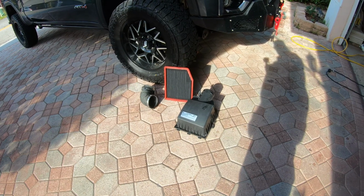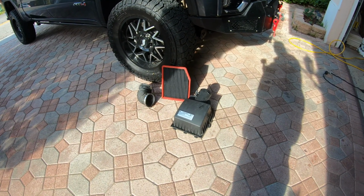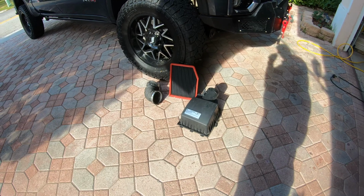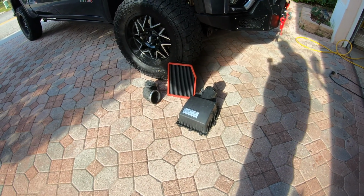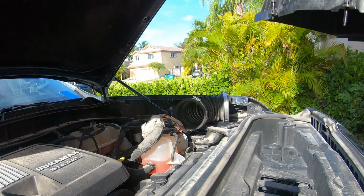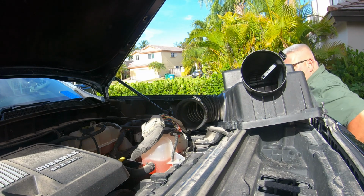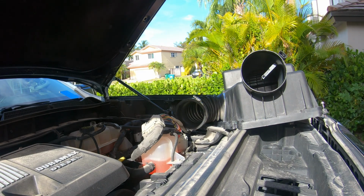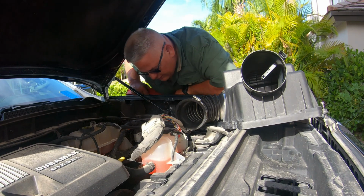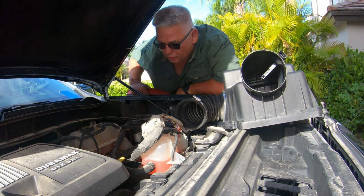Meanwhile, I'm going to wipe around the air box and down the intake to get any excess dust out of there and prevent it from piling up in my engine. All right, everything's dry, been sitting in the sun for a little bit, so now we're just going to put everything back in the reverse order.